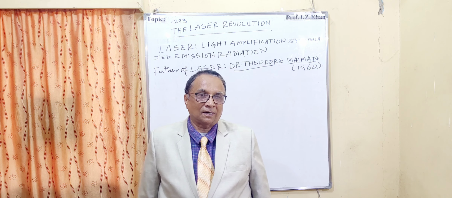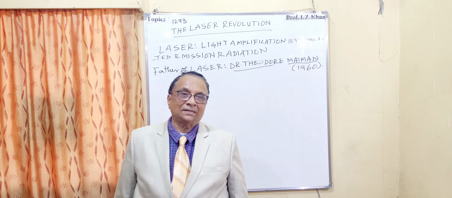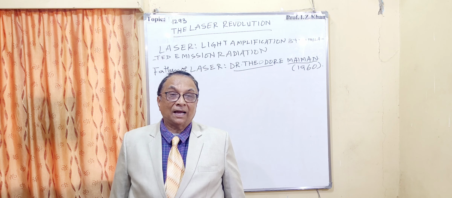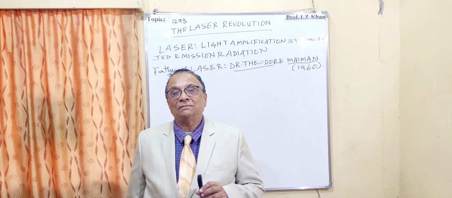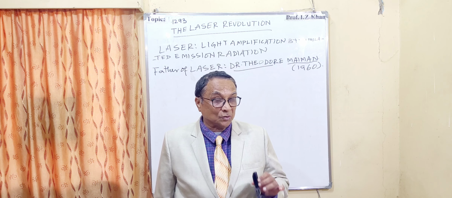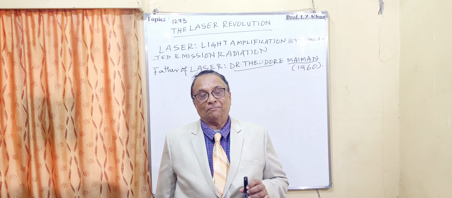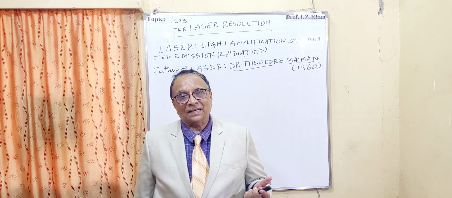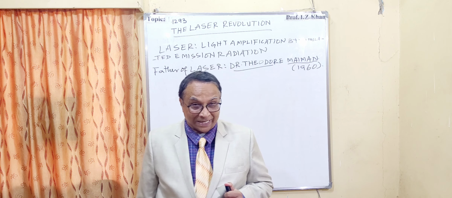It took roughly 1 to 2 seconds. It disappeared, and after a few seconds they got the reflection. It became so accurate that with the help of a laser beam you can calculate distance very precisely, even to centimeters, and you can also locate the places people visited. But at that time it did not have much application. They were thinking it was more theoretical. But today, laser has a lot of applications.